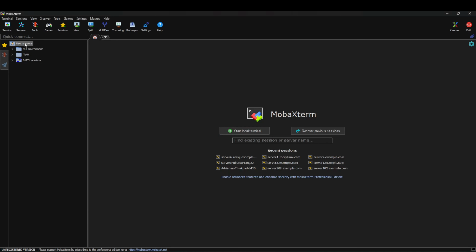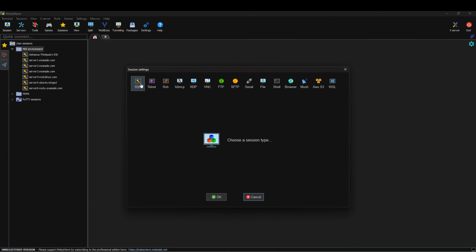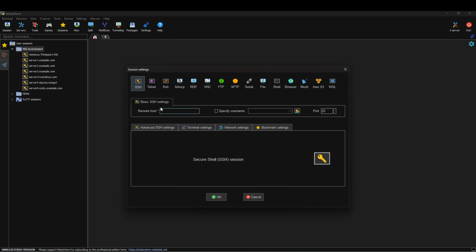So for example, if you want to add your new session, you can even create folders. And I created 2 folders because I split my environments in 2 different compartments. So if I want, for example, to create a new folder, name this my home server, I can just right click on the folder, click on new session, and inside the SSH you just add the remote host, and you can add the IP address or the FQDN name.